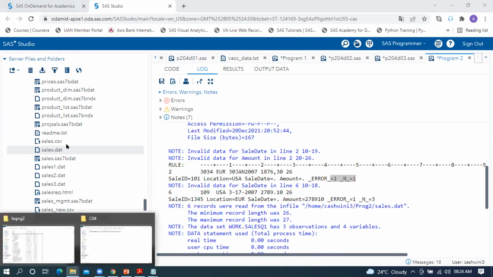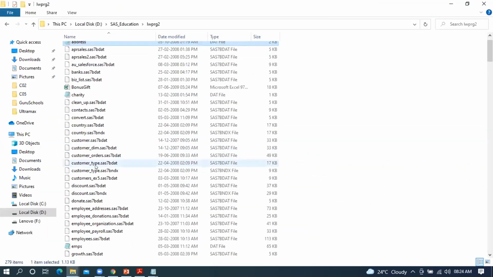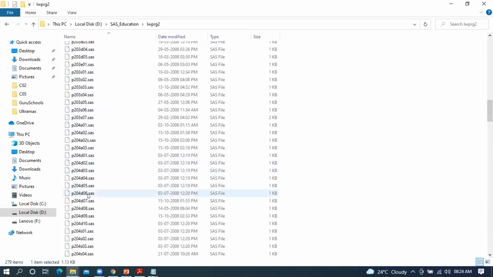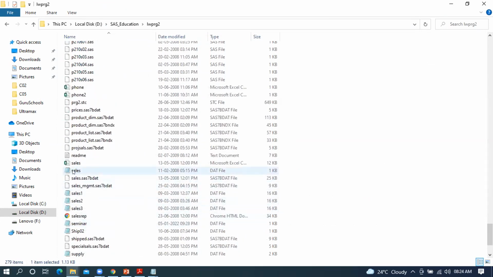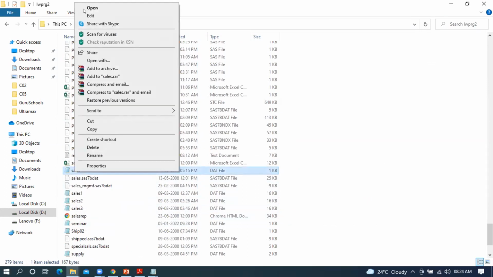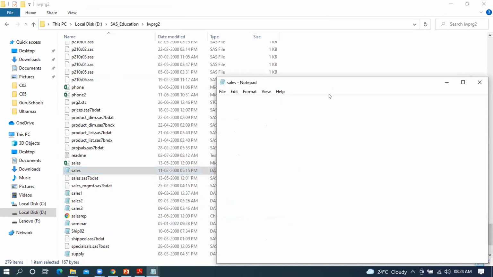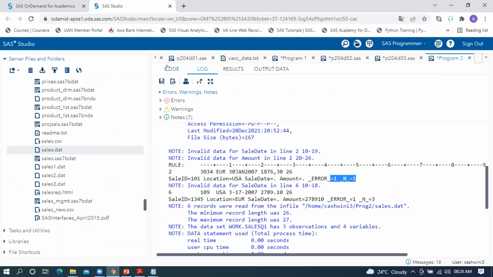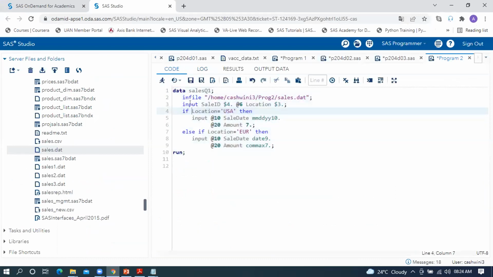Because if you check this raw data file, which is your sale dat, so let's check where is this raw file here. So it's reading your first record fine, but your information according to your instructions: first input, it's loading the record.